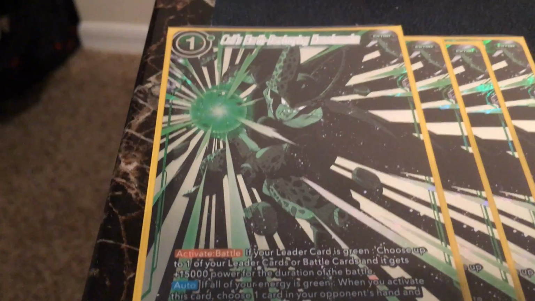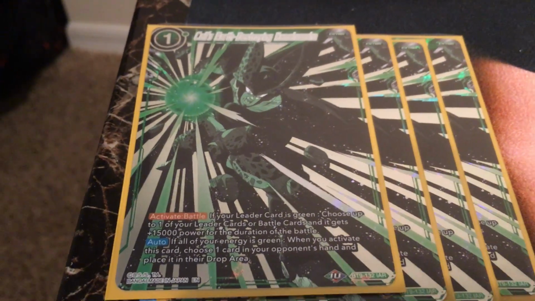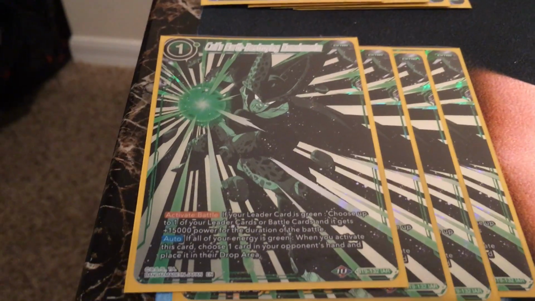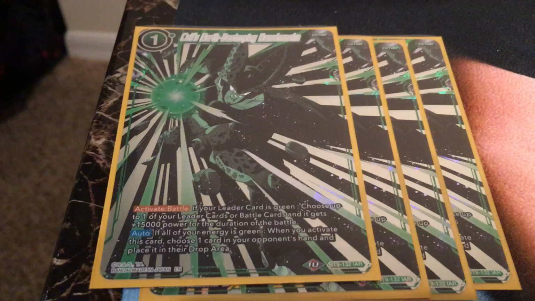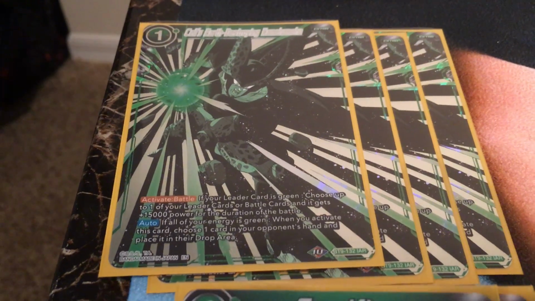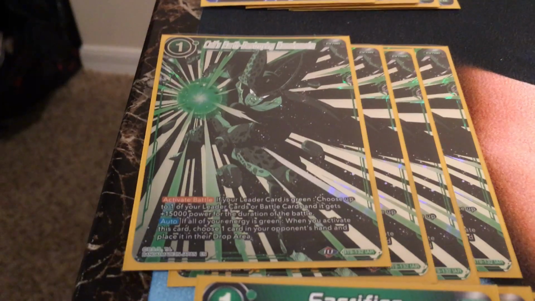Cell's Kamehameha. With this card right here, I love it, and I can't stress it enough, because guys, there are tips and tricks for this card. If you know your opponent is running the Coolers or something like the Beerus that KOs 25 or less, this guy can give attack power on a battle card, and that's base. So you're stacking up base before combo even happens.